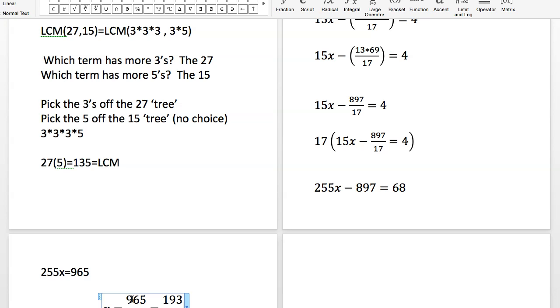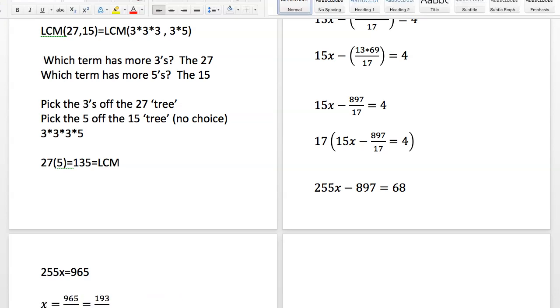Well, now 3 times 17 is 51. Now 193, 1 plus 9 is 10, 10 plus 3 is 13. 3 does not go into 13, so that's out. Does 17 go into 193? 17 goes into 19 one time. 17 goes into 23 one time. Remainder 6. No, there's a remainder of 6. So that's out. 3 and 17, neither one do, so it's over. That's it. So there's x.